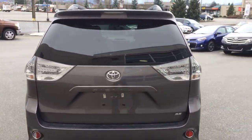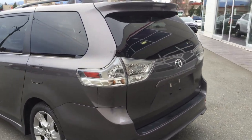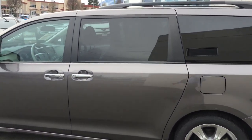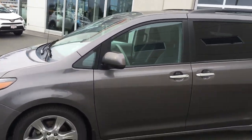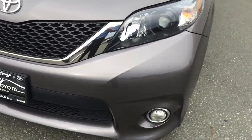This is a 2013 Toyota Sienna SE, bought here at our dealership. Overall condition of the van is quite good. There are a couple of little things we're going to be addressing which I will show you, and some things which we've already done. One of the things we've already done is put new tires on the van.